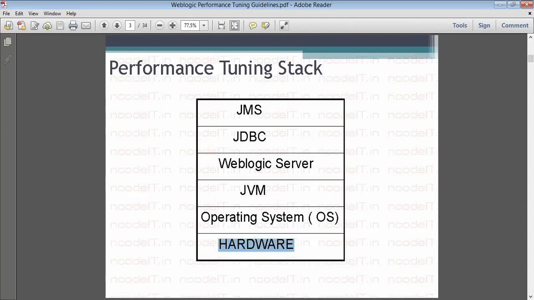Or even before that, how do I know that my production server requires X number of JVMs? Let's say you're working for a project or you go to a client like a bank, say Citibank. Now Citibank guys have asked you to set up the infrastructure, and you've agreed, okay, we will set up the infrastructure. Now how many servers or how many JVMs do you need?